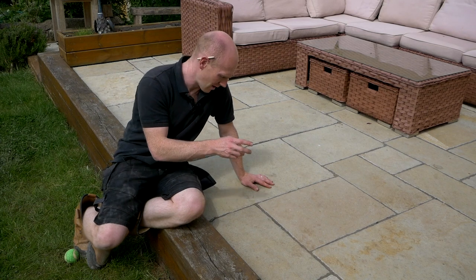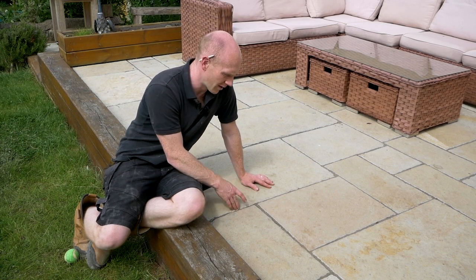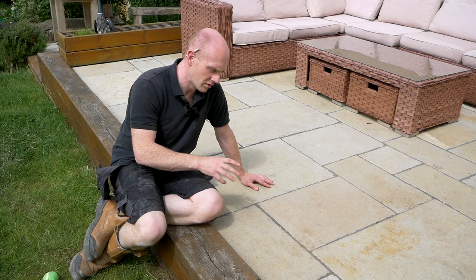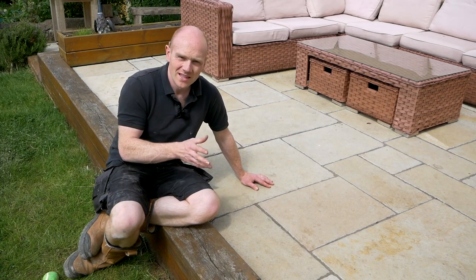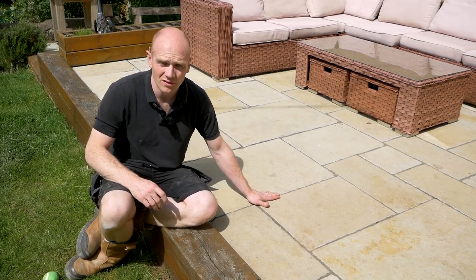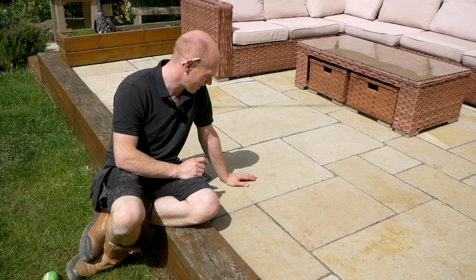One of the most queried items of the install is the fact that we used a resin pointing product for this rather than traditional sand and cement pointing. Some of these products have got poor reviews — not this particular brand; this is the Fastpoint product. Some can have colouring that's not great, or they're just not as strong as they should be. This has held up fine — I've pressure washed it a few times, which is probably not advised, but it's held up. For the pure simpleness of brushing it in, hosing it in, and striking it off, I'd definitely go this route again.